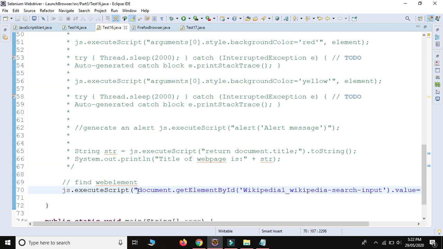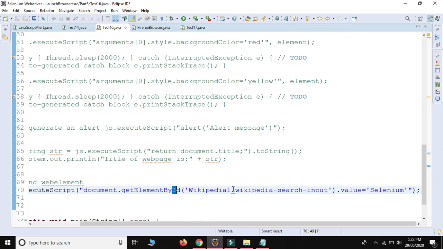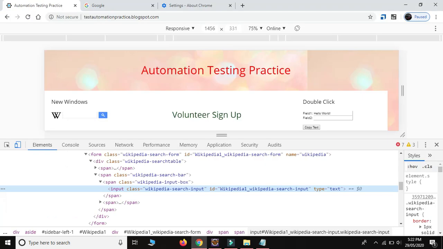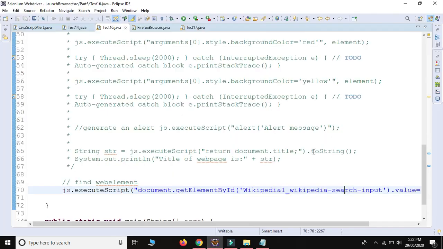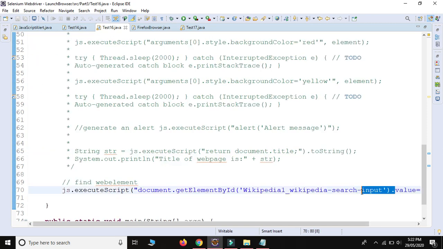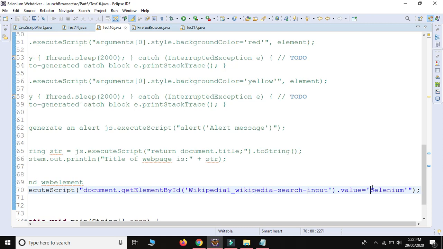Inside this documentation it will find the web element whose ID is equal to this value, and after finding the web element it will find this text box. Inside this text box, to send some value, we use the dot keyword and then write value is equal to, and inside single quotes we provide the keyword which we are going to send inside this text box.